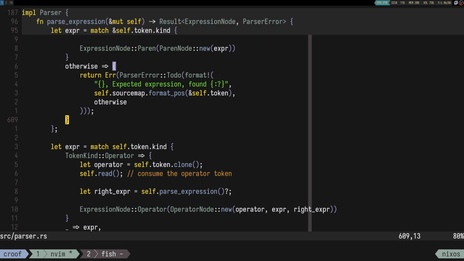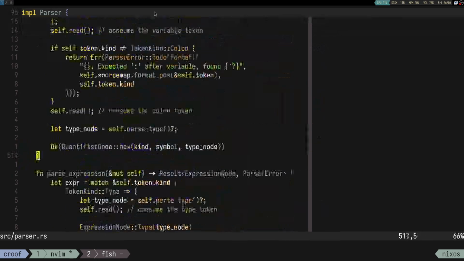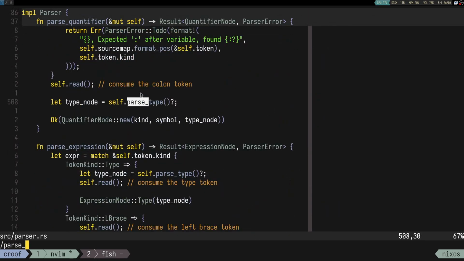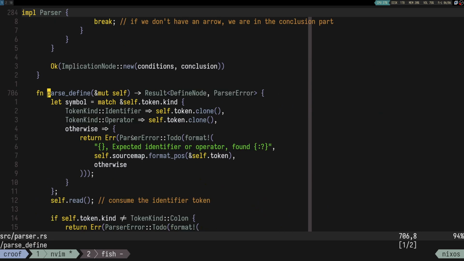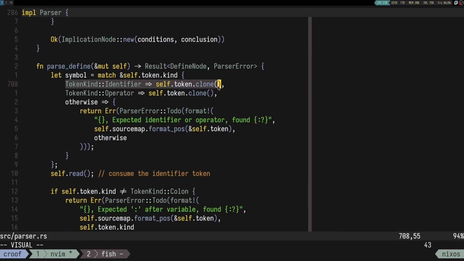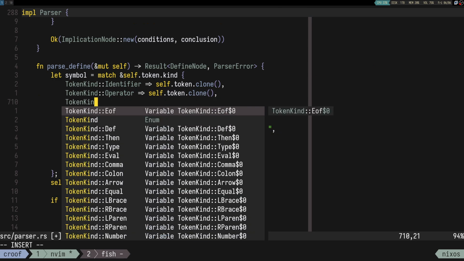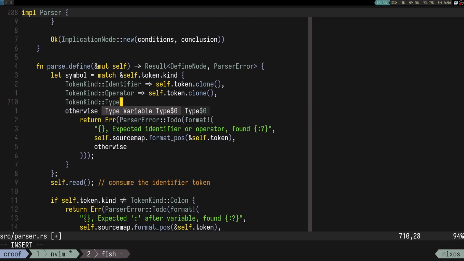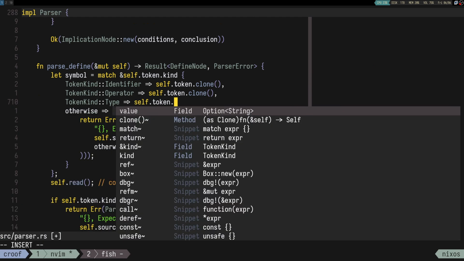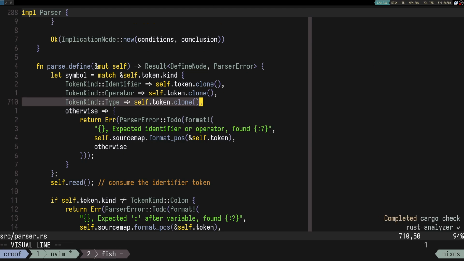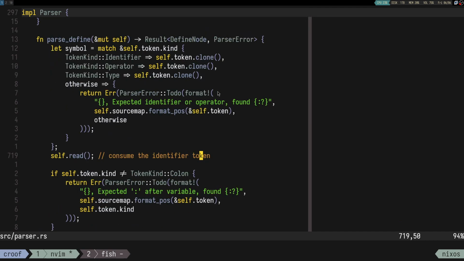So inside of the parser, when we are parsing defines, parse define, here we have identifier, operator, but the last case that we can have, or maybe we'll have multiple cases, who knows, is if we have a type, then I want to do self token clone, I guess. So we just parse the type. But now it's also kind of interesting.